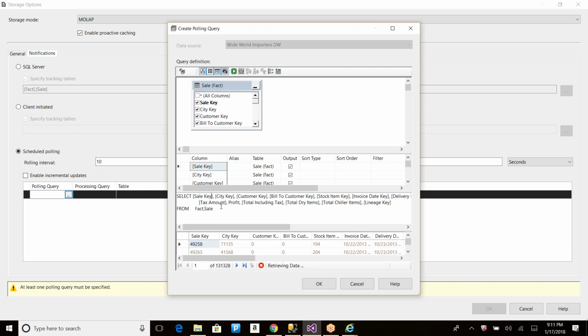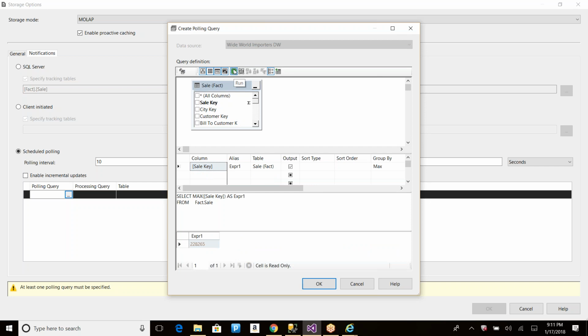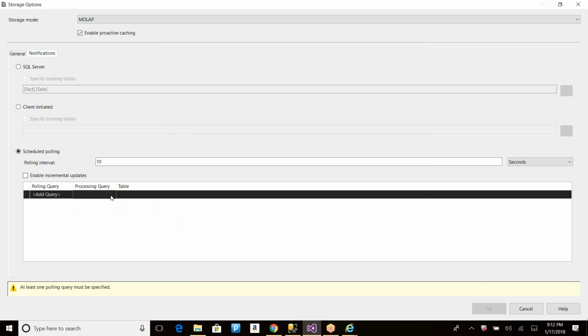So what you will be doing here as part of this is getting the max of key. So what is loaded so far. Let me see an example for that.